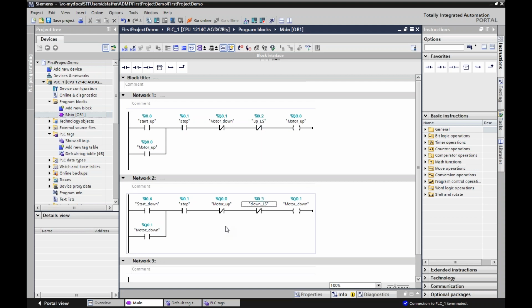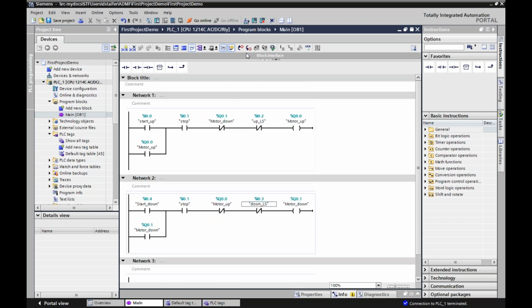now this is what we call the traditional garage door circuit. Okay? So start up, stop, motor down. This is saying when the start up push button is pressed and stop is high and the motor down is not going and we're not at the up limit switch, or the up limit switch is not, I'm assuming, a normally open limit switch, then make the motor go up. Conversely, if the start down button is pressed and the stop is engaged and the motor up is not running and a down limit switch is not engaged, let the motor go down.